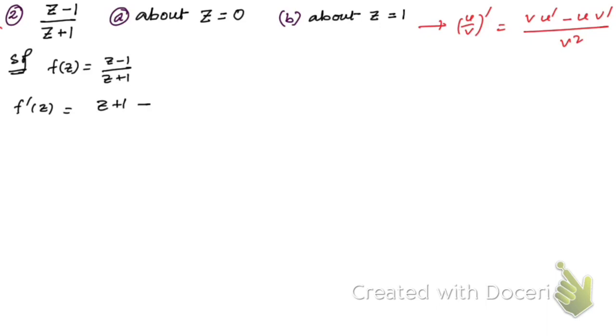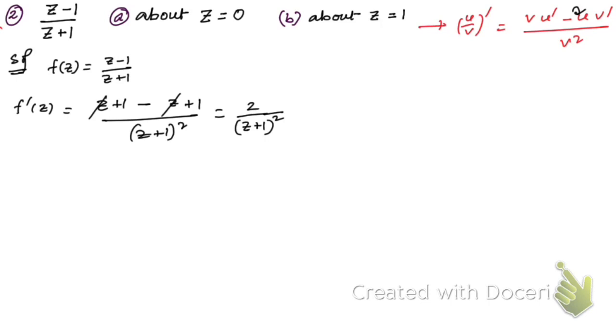Then minus u into v dash, that means the numerator z minus 1 times the derivative of the denominator z plus 1, which with respect to z is again 1. So we can write z minus 1 into 1, that means z minus 1. If you remove this bracket, this minus becomes plus 1. So minus z plus z cancel, and we have plus 1 and plus 1, over the denominator squared, that is z plus 1 whole square. So 1 plus 1 is 2 by z plus 1 whole square. That's what we have got, right?